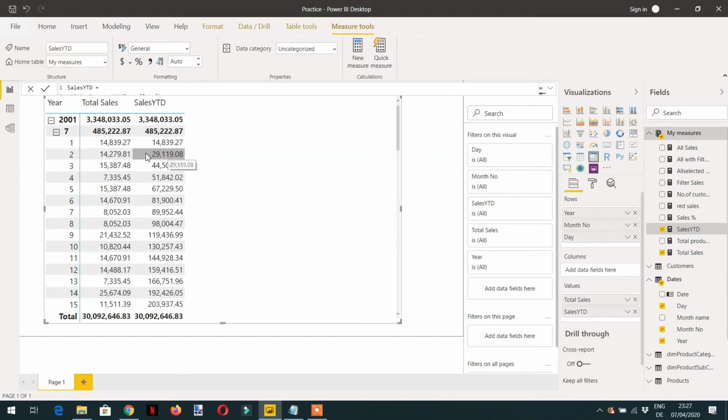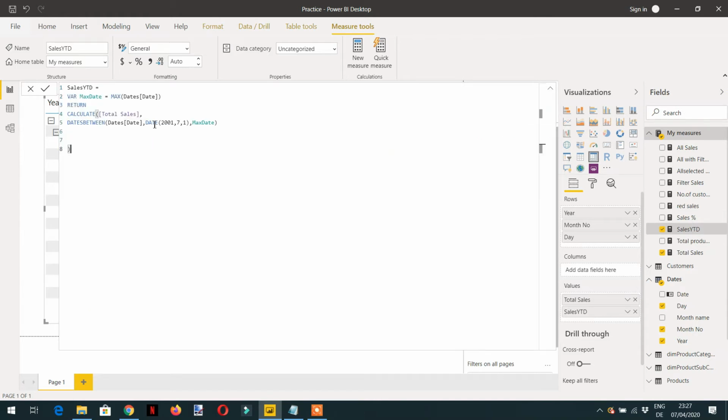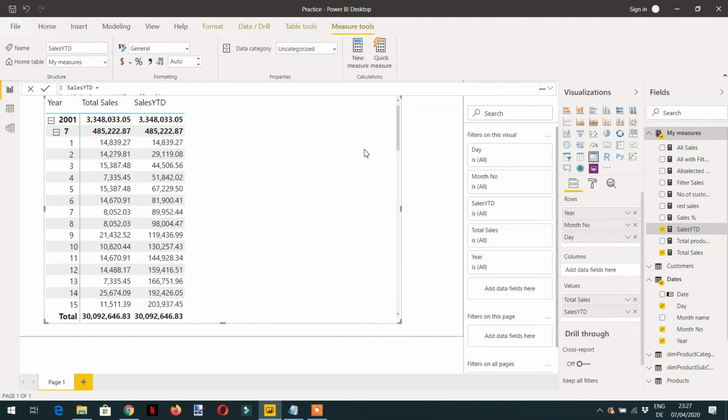As you can see, the first date is 1st of July 2001, and then we need to go up to the max date within the current filter context.